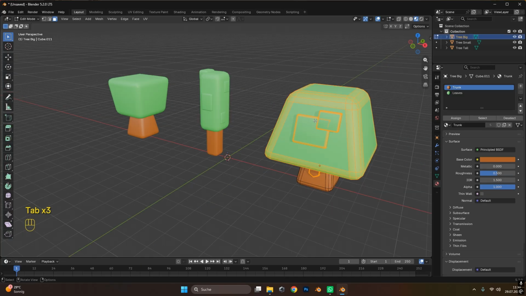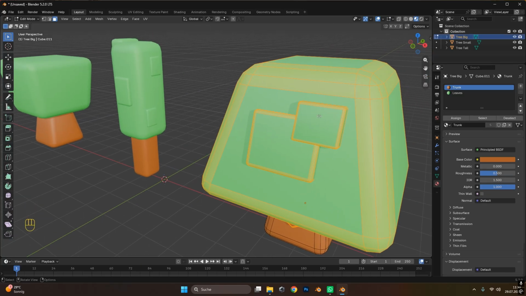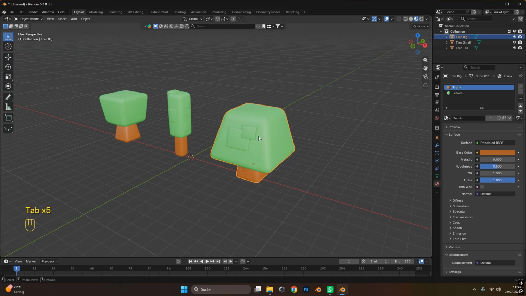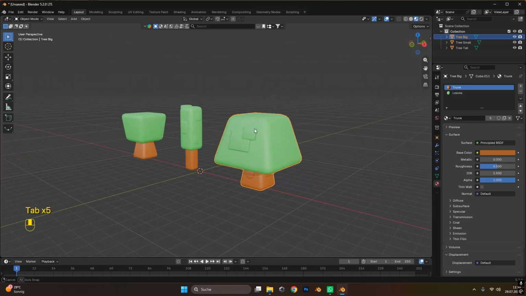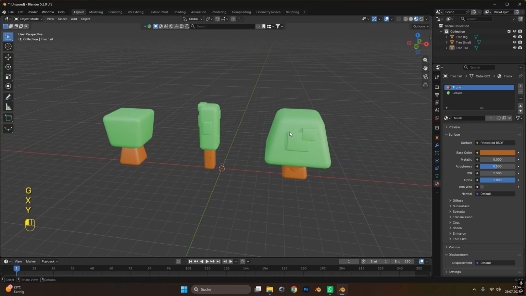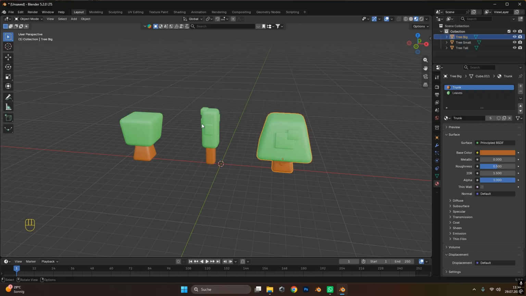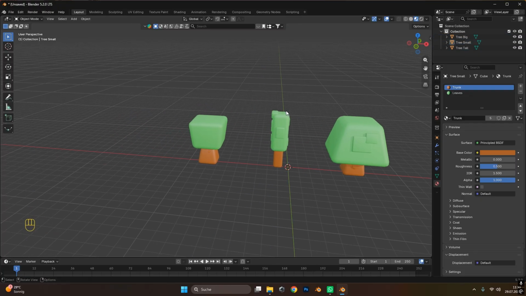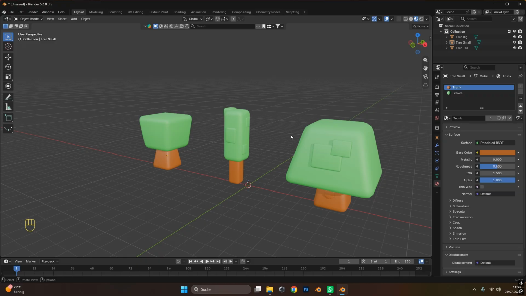Not super crazy optimized, of course, because we have some bevels in here, but these are like, I don't know, 100 vertices. So it's really not heavy for any game to control these type of topology. So use this for games, for stylized renders, and yeah, just have fun modeling.